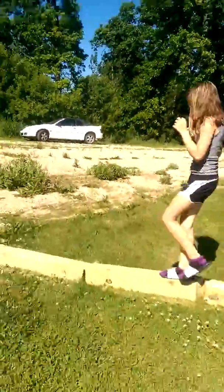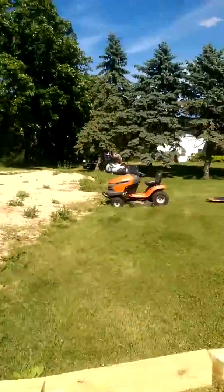Emma. Go. Okay, now she has to run and go on this balance beam right here. Be careful, don't fall off. Look at our hot rod right there.